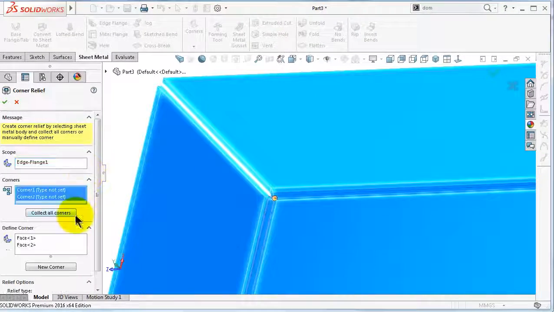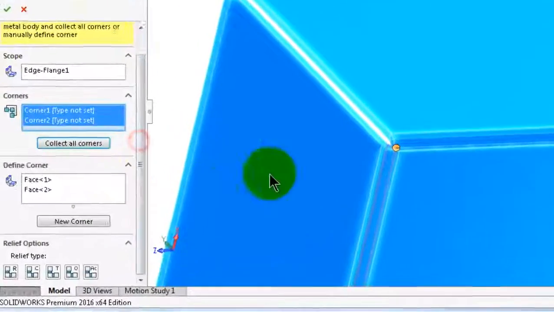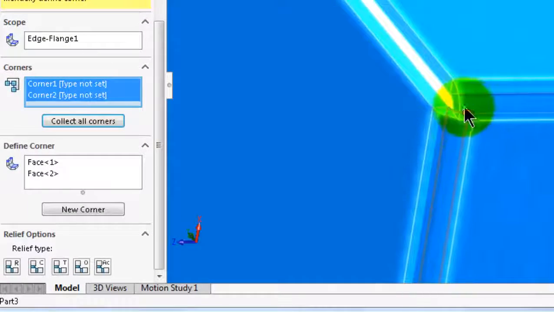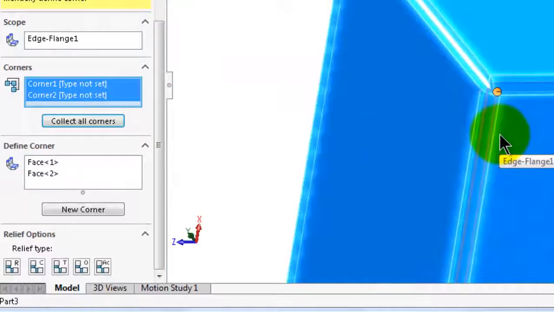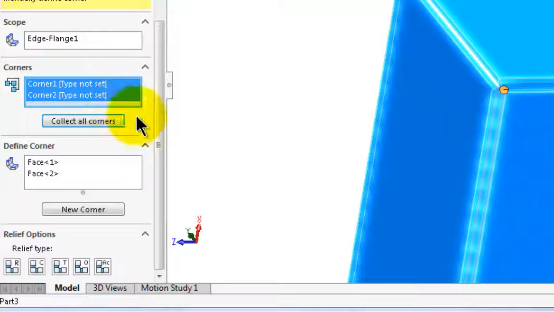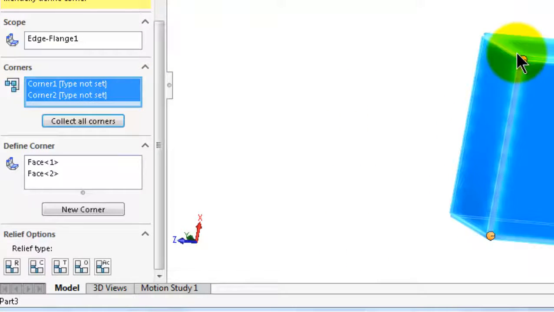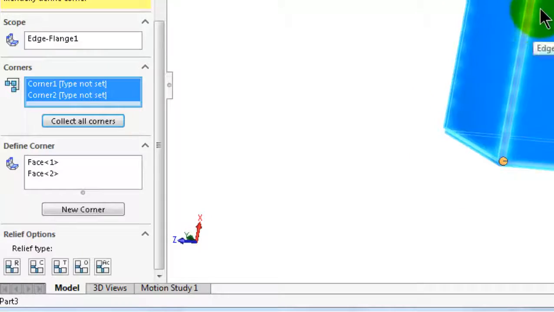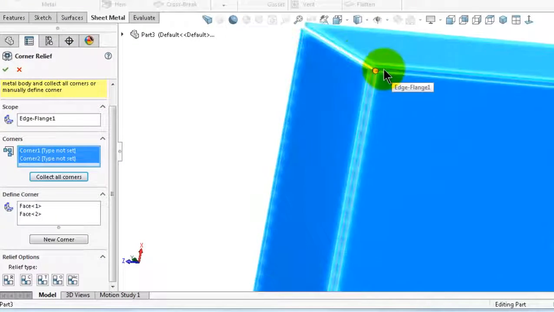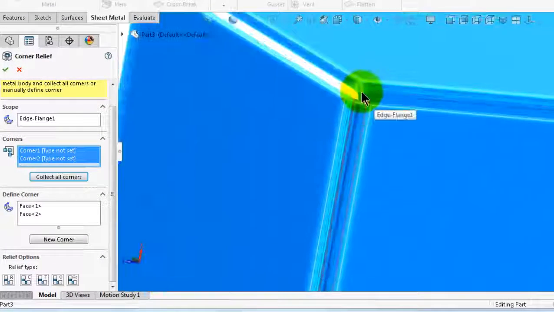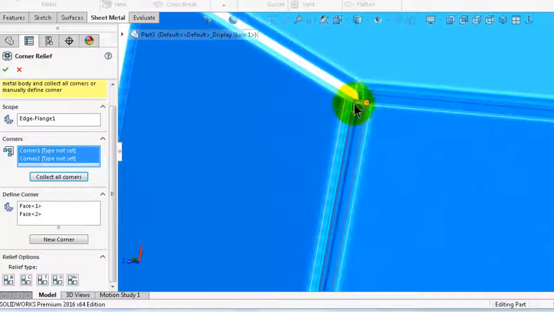Click on the corner relief, collect the corners, and you'll notice that SolidWorks selected two corners on this edge and in that edge. We remember in the previous tutorial that we couldn't add a relief. For that we needed to edit the sketch, but with the corner relief we can add a relief in this way.